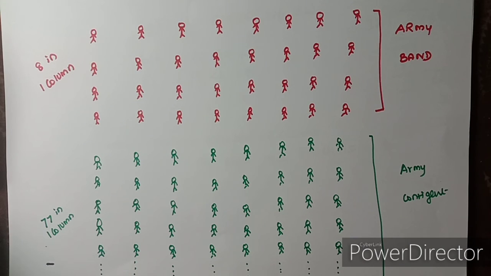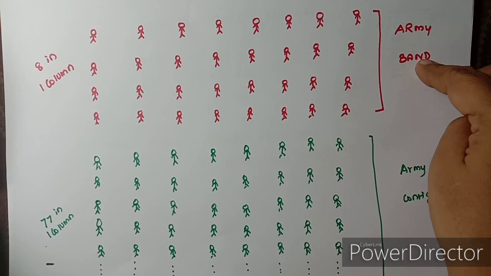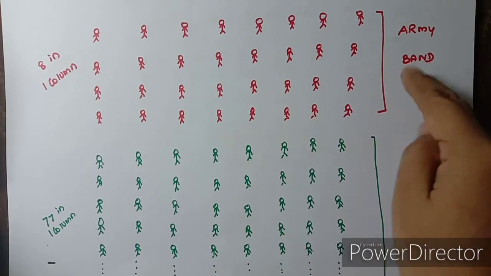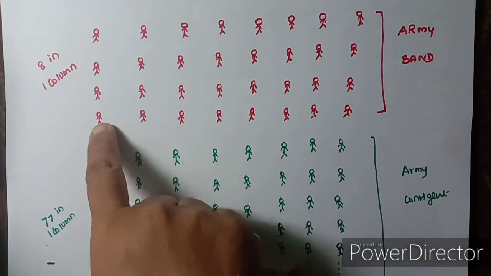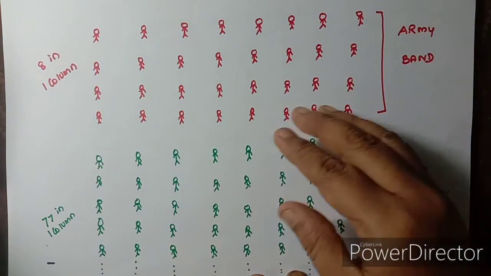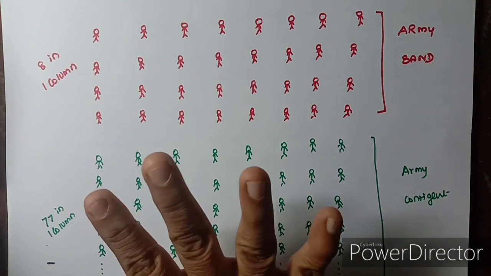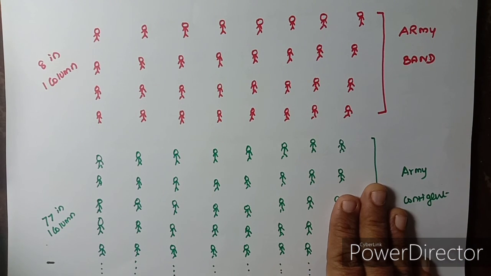You can visualize this. You see here, in front is the army band. You have found out 8 is the GCD. So in 8 columns they are marching. In each column there will be 4 members. So 8 into 4, 32 members are marching forward, and behind them the 616 members have to march in 8 columns only. There cannot be one extra column. So in 8 columns these children will march.